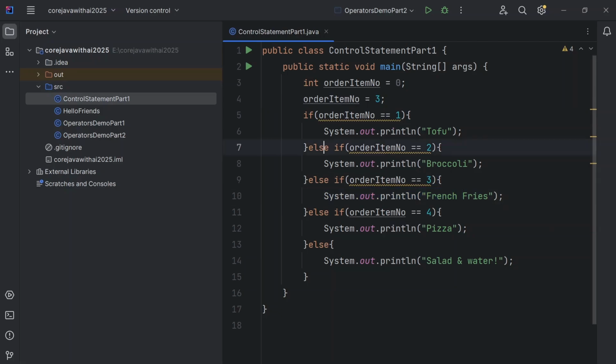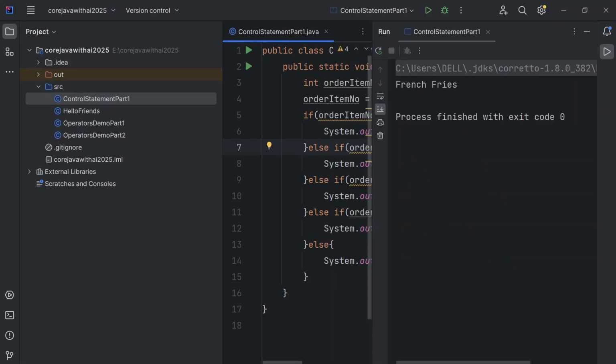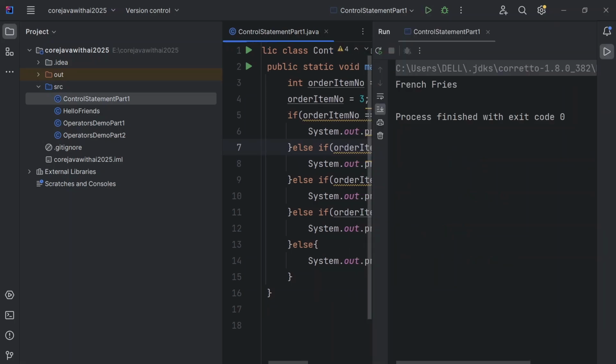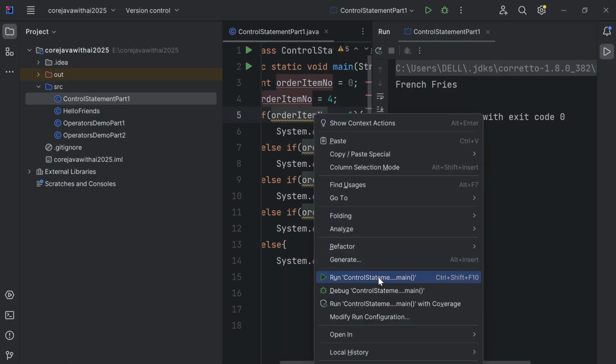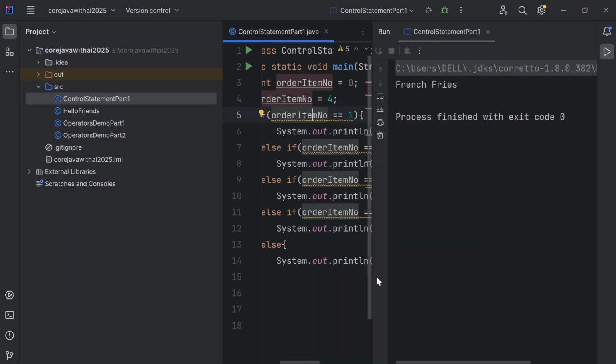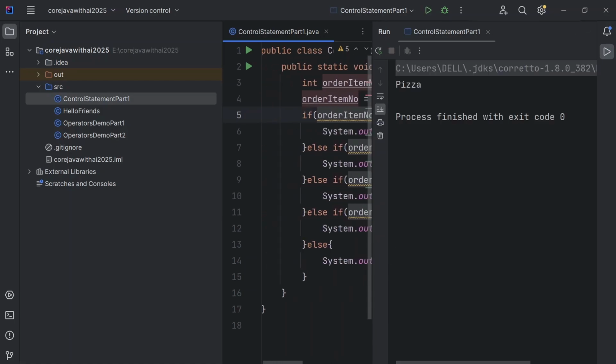All right, so let's try to run this. So this is how you will use if conditions and if else conditions, or if else if conditions. This is known as if else ladder, since it is creating multiple if else ladders. Here you can see the output is French fries. What if I later put the order 4? It becomes pizza, right?